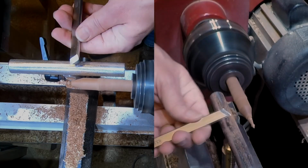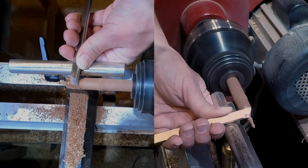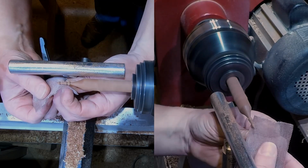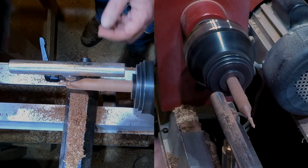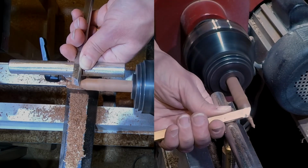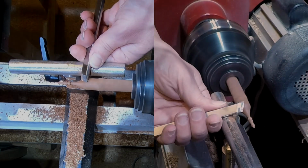This is actually my 12mm half-inch Ashley Isle skew, which is absolutely ideal for working on the smaller pieces like this. I find the skew just a lot easier to use on these types of things. You can use really light cuts and get an amazing finish.